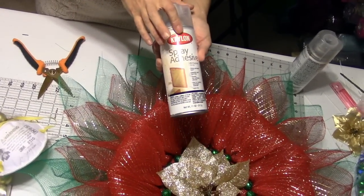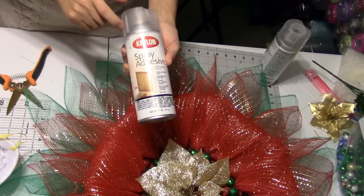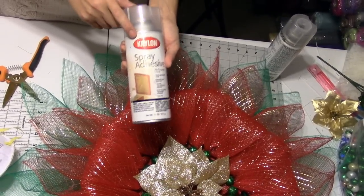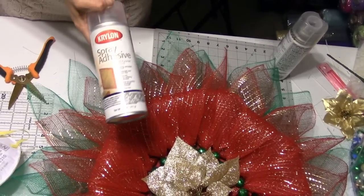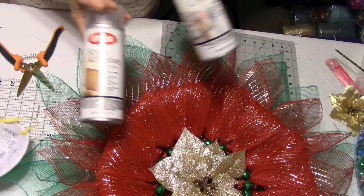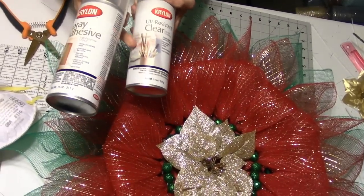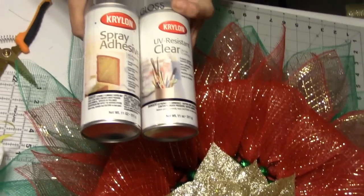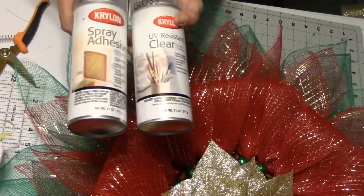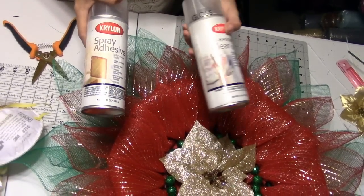This you can get at Walmart, Amazon Prime, eBay. Amazon's the best place for it. You can get it at Factory Direct Crafts. Any craft store has it. Michaels, Hobby Lobby has this. I found them all there. UV resistant clear. It should have a picture of crafts on it, and it will dry clear. If it doesn't have a picture on it and doesn't say clear, please don't get it. It can leave it cloudy. So adhesive for spray and UV.